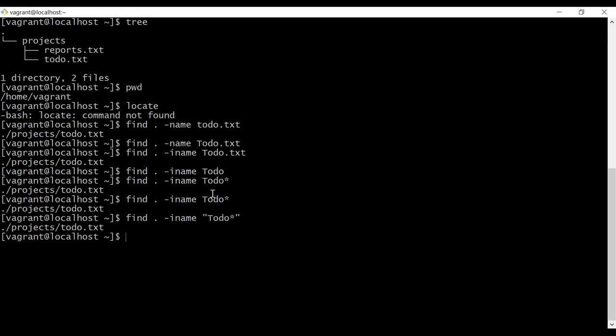So that's the syntax of the find command: find, path, and -name or -iname, and then the file name or directory name you are looking for. Make sure the string pattern is defined within double quotation marks.